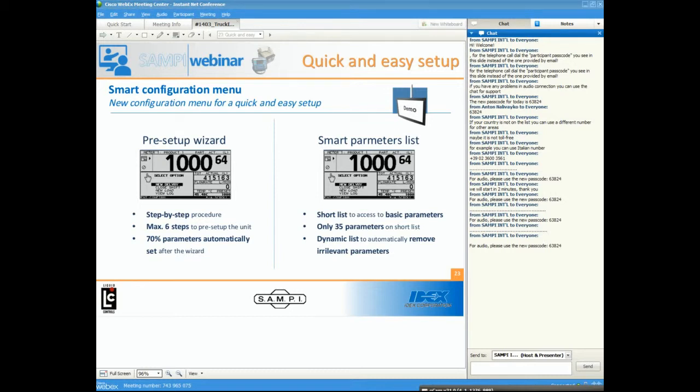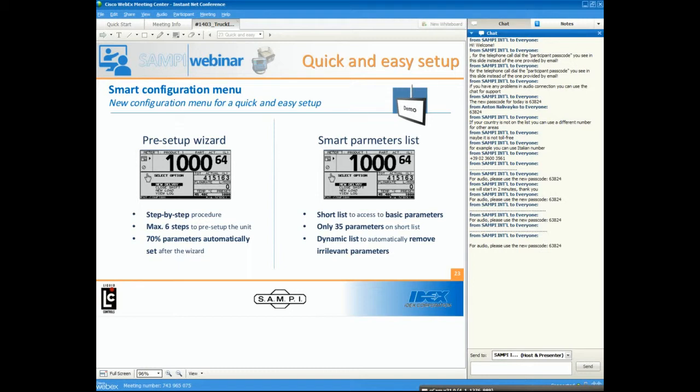So TruckII has about 700 parameters, and also on the TruckIII the complete set of parameters is more or less the same quantity, but you can see the most important parameters on a short list with only 35 parameters.